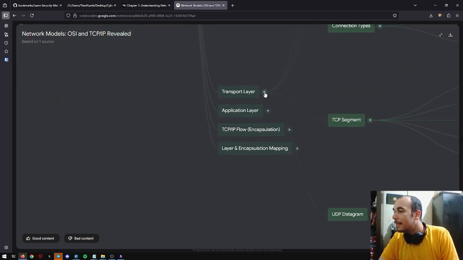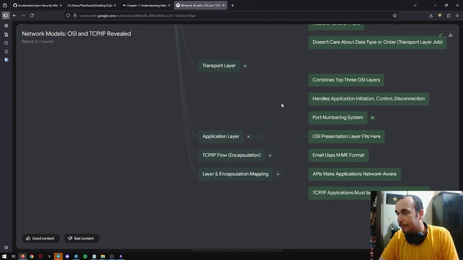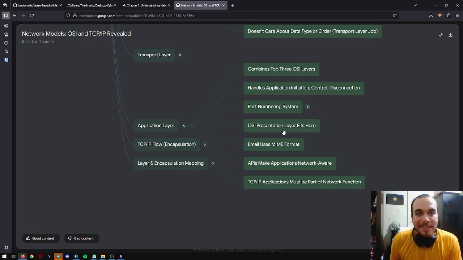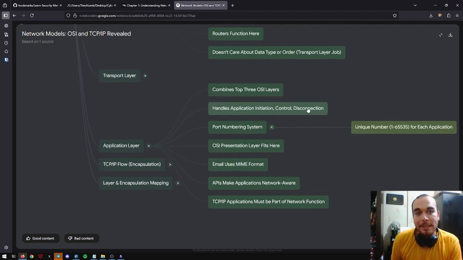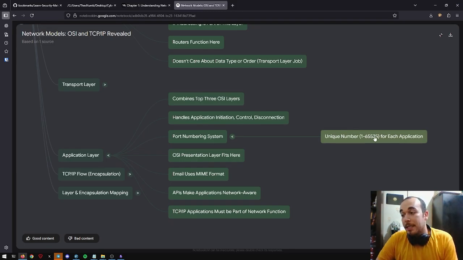And let's get back to the application layer. This layer combines the top three OSI layers and handles application initiation, control, and disconnection. There is a system named the port numbering system, which gives a unique number in this range for each application.